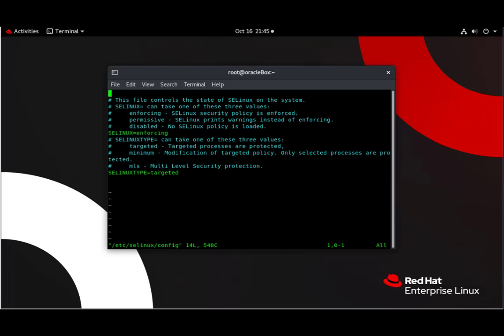So once we insert that and make it permissive, we can exit. There you go. Making it permissive instead of enforcing.